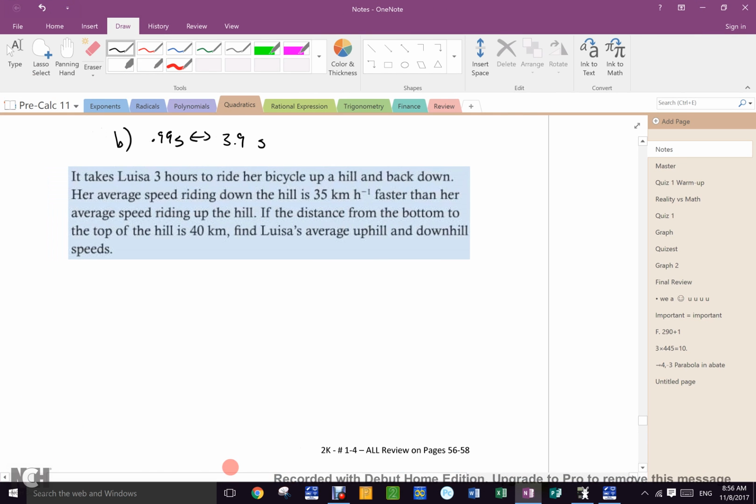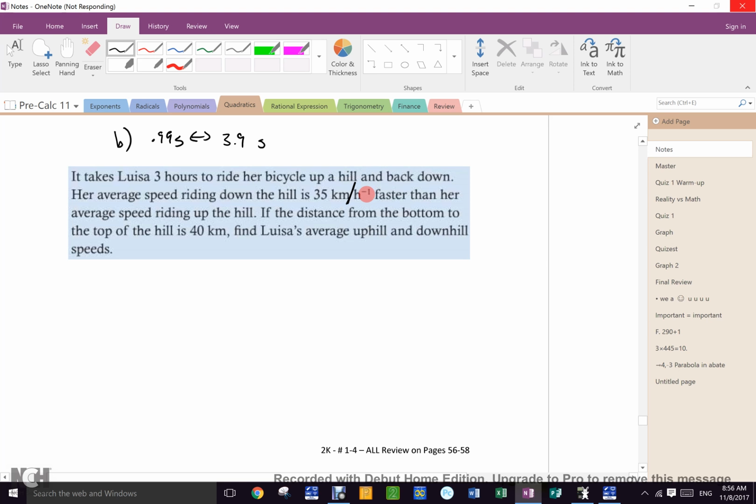So, real life question, right? Real life application of quadratics. This is actually a physics question, isn't it? Any of you taking physics right now? Okay, so what do we know about this situation? Well, we know there's a typo in it. That -1 shouldn't be there, and it's kilometers per hour. So I'm just going to fix that up.